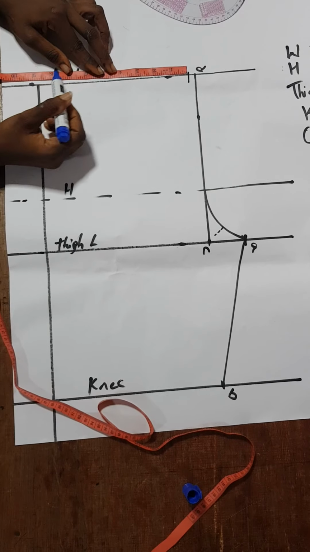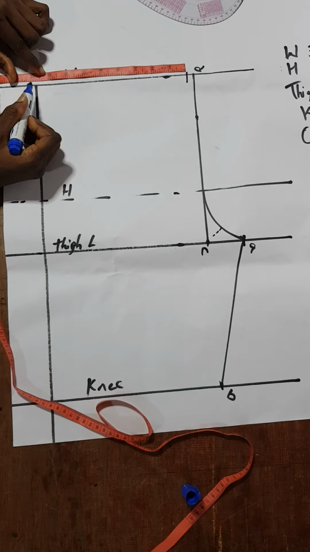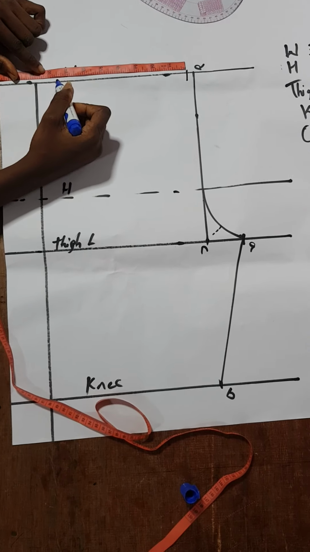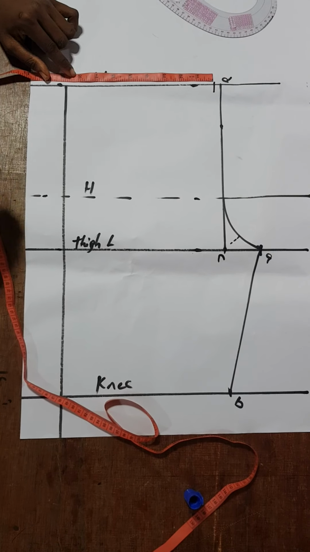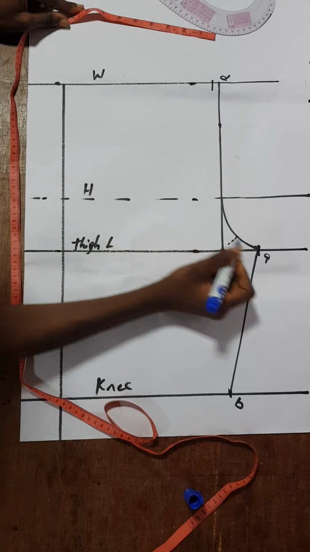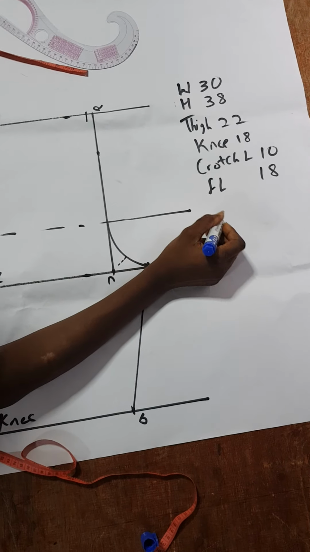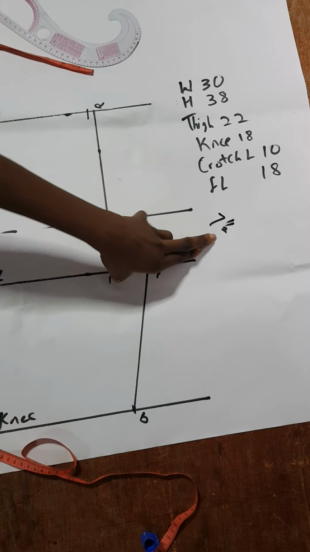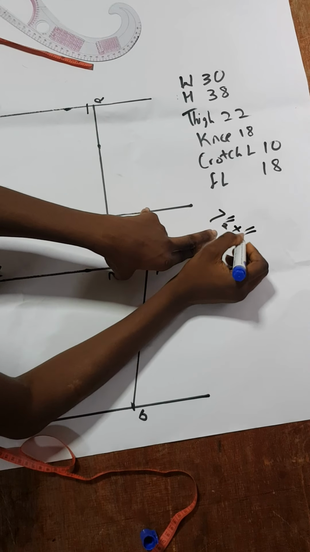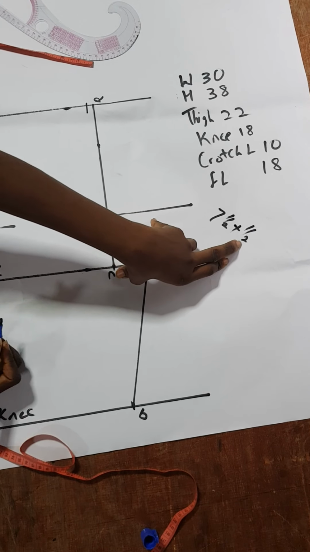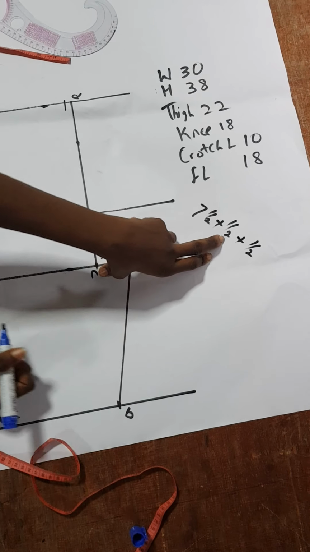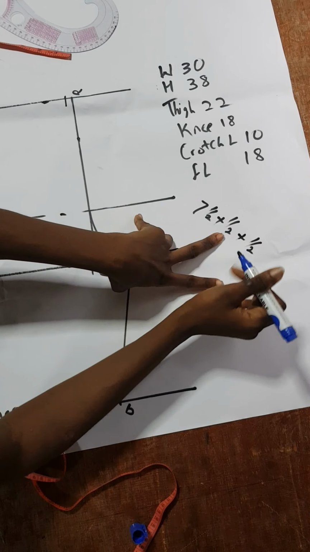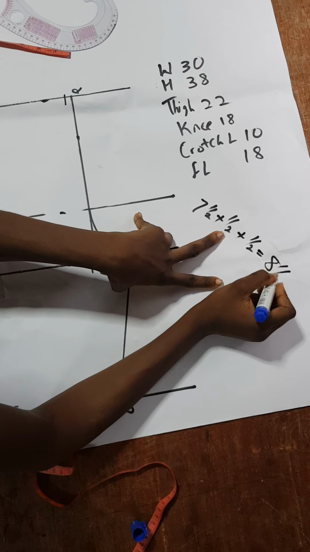Okay, so half plus 7.5, that's 8 already. I'm going to add another ½ inch from the side. That is 8. That's 8.5. Okay, so I said I'm going to do 7.5. My actual waist is 7.5. I'm going to add ½ inch for the center front sewing allowance, and then I'm going to add another ½ inch for the side seam sewing allowance. I put all of this together, I'll get 8.5.